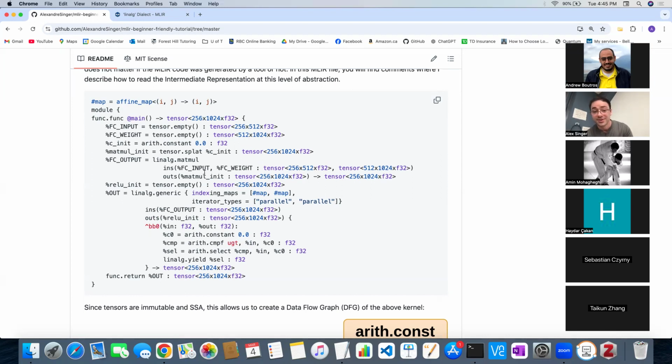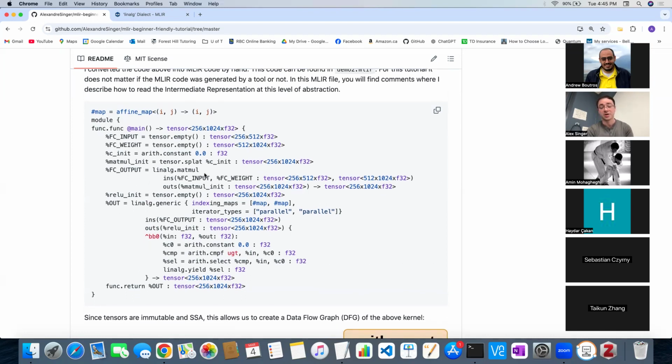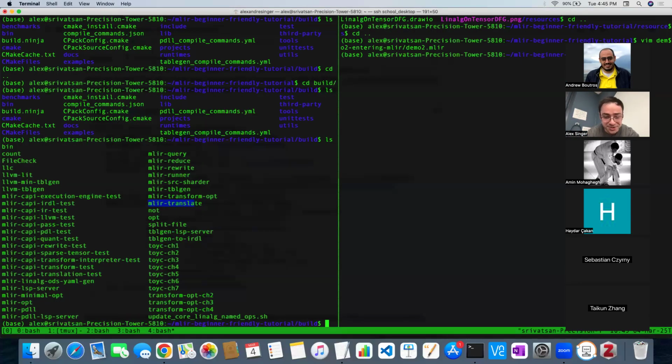Yes, Andrew. What happens if I mess up the dimensions? Oh, it crashed. I'll show you what happens actually. I can do that as a real demo. I'll do that in a second. Okay. Actually, you know what? Because you asked, we'll do it.